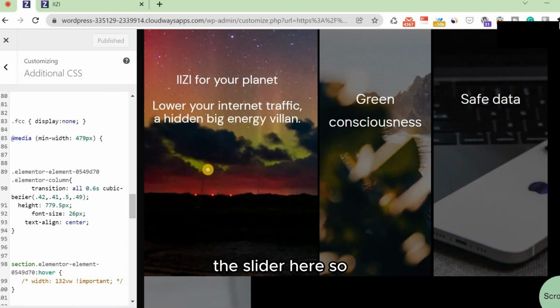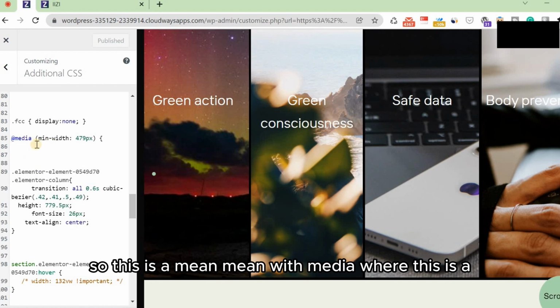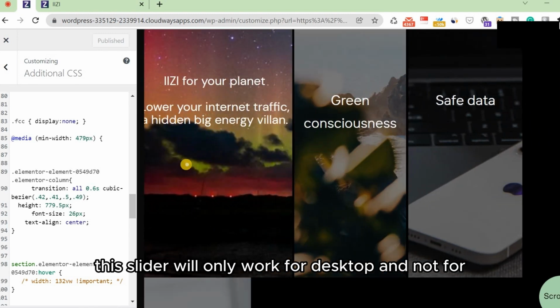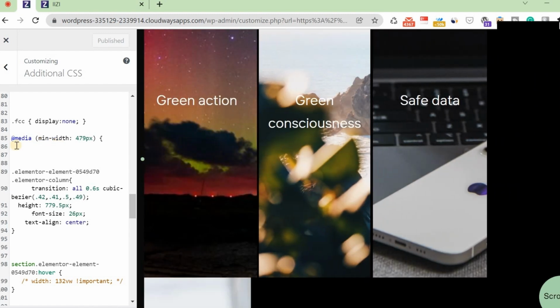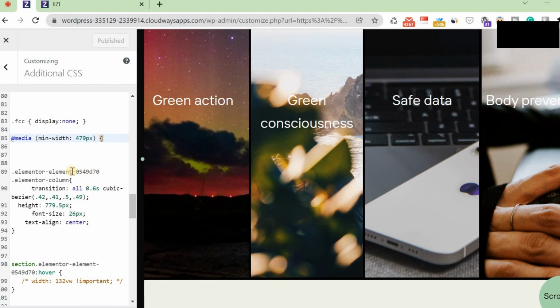This is a min-width media query, where this slider will only work for desktop and not for mobile. So this is responsive and will only work for desktop.